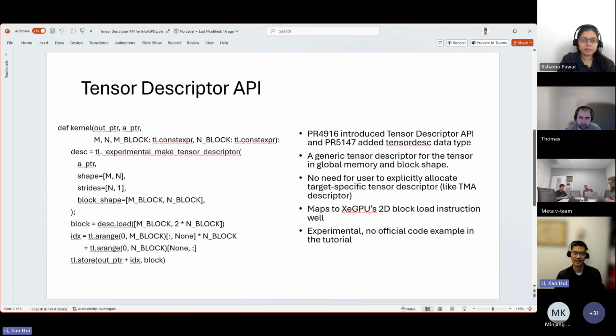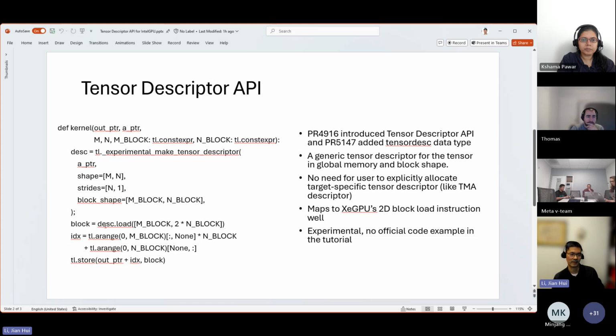Underneath, when we map to XeGPU, we currently map into an intrinsic function. That function does not require this tensor descriptor to be saved in any global memory and the global memory pointer passed along and things like that. It just passes all this information. Underneath we also pass this global memory block shape and the offset, all together to a single block load instruction. We just pass them all.